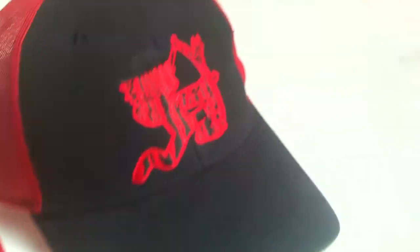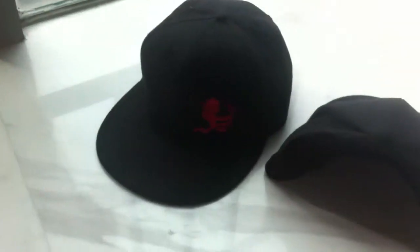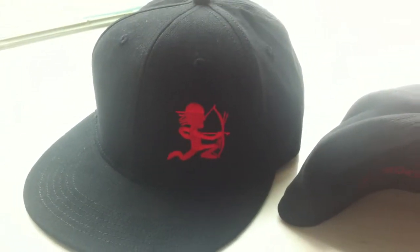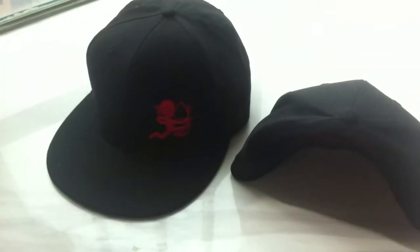We worked with that, got the mesh back. You can see we did miss — I imagine the logo was gonna go on this side or on that side anyway. But they look pretty sharp. We wanted to get the logo right, get the text right on this side before we send them out to you, but just wanted to get your initial impression. Alright man, talk to you soon.